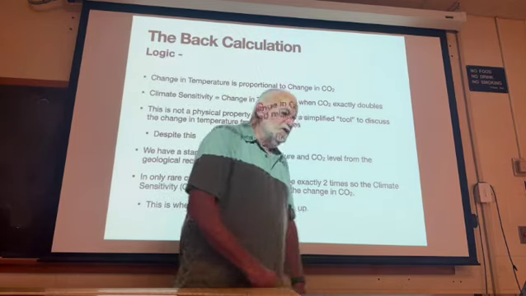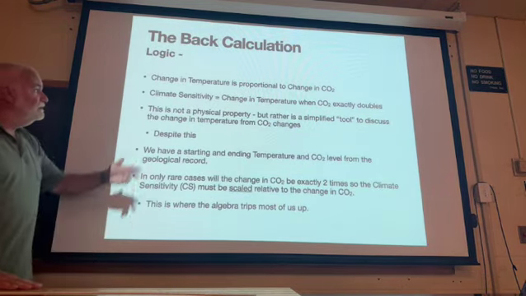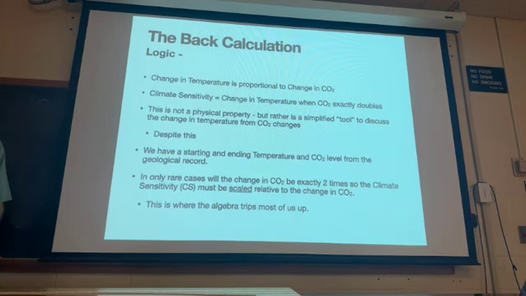All right, the logic: temperature is supposed to change. That's our working definition, right? 2 times it, CO2 goes up. That was one of the challenges on some of the homeworks today, that the estimate of when it's going to double has to go from the 1950 level, because that was the level to start. We wanted to double it, so it was like 311 or some 310, something like that, so we wanted to go to 320.